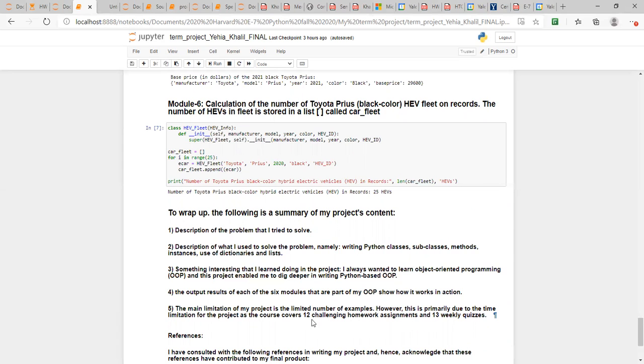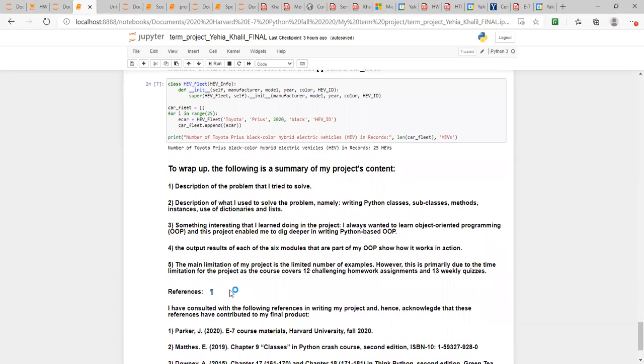I showed the results in action here, and the main limitation is that my examples are very limited, but once we establish this template, it can be expanded and we can add more to it.